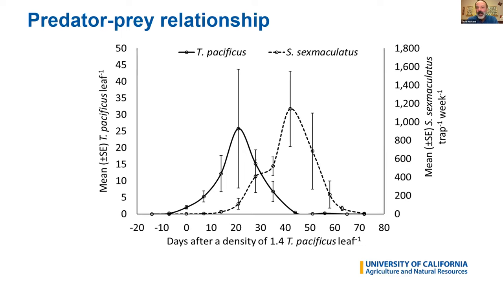As they start going up, the mites start decreasing exponentially. Then eventually the thrips have eaten all the mites. The mites go down to zero. The thrips start starving. And you can see at about day 40, 45 there, the thrips start starving and they start coming back down until the natural enemy populations crash. Okay, this chart right here on the x-axis, this is the days after you hit a treatment threshold.